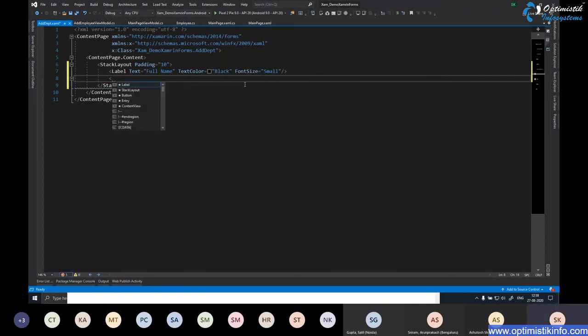Then I have an entry box where the text property is going to be bound with the binding extension to the full name property. There is a property horizontal options, which I'll set to fill and expand. So auto size basically is the behavior. And then there is a placeholder, watermark basically, full name.